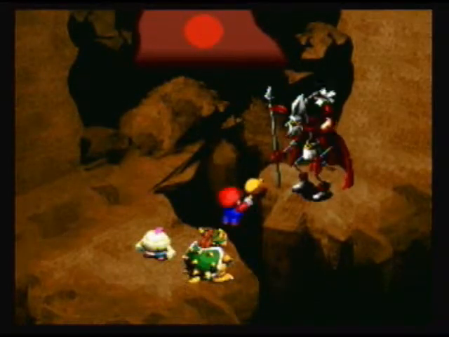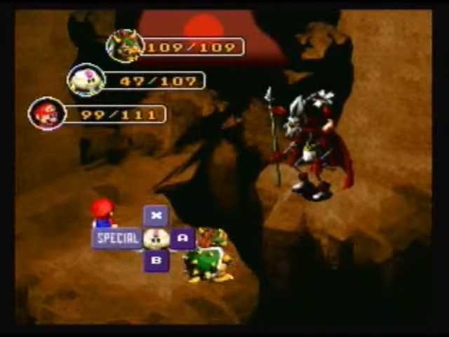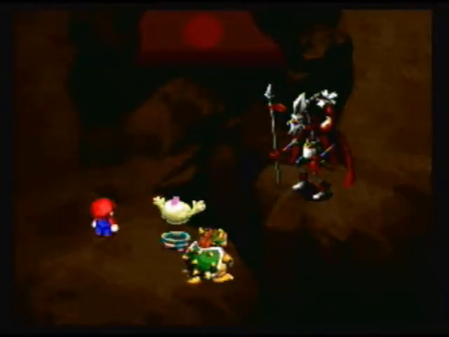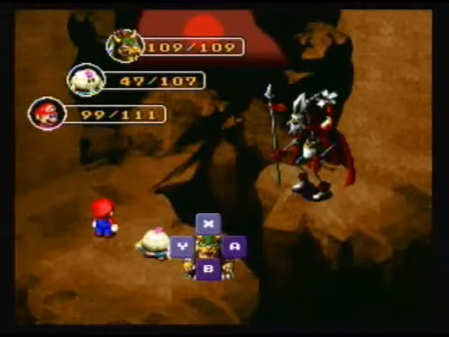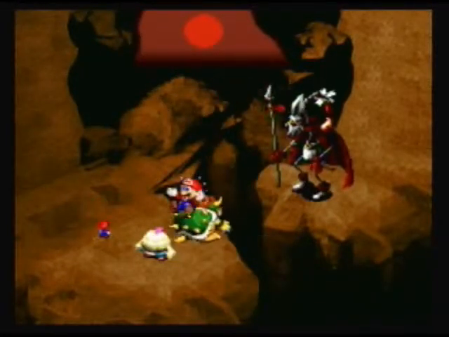And the only thing that Toadstool can do that is useful is her group hug. That's about it. Yeah, I don't bring Toadstool into battle until much later. Oh, okay. Bowser?